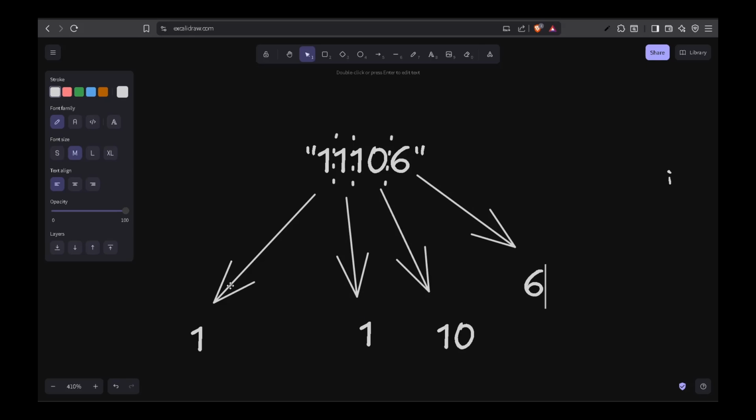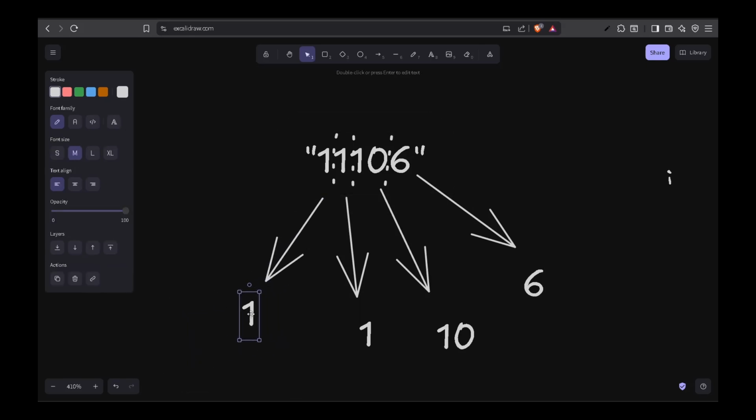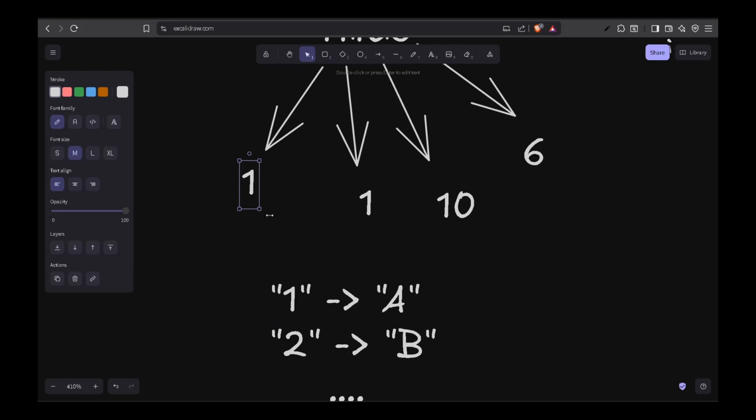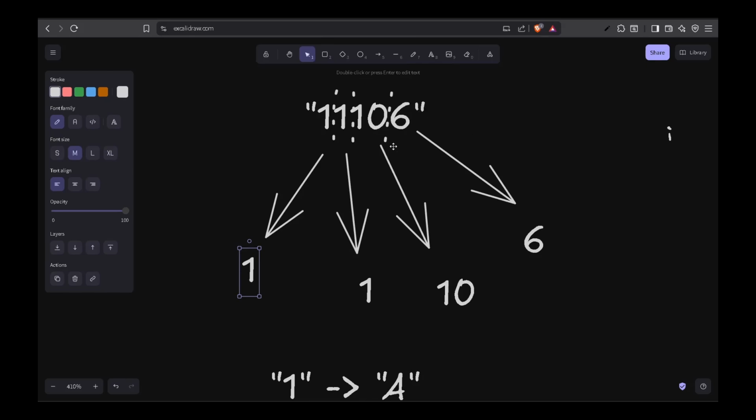So 1 would mean A, A, 10 would mean whatever, and 6 would mean whatever. So this is the code that we have decoded from this string, right?